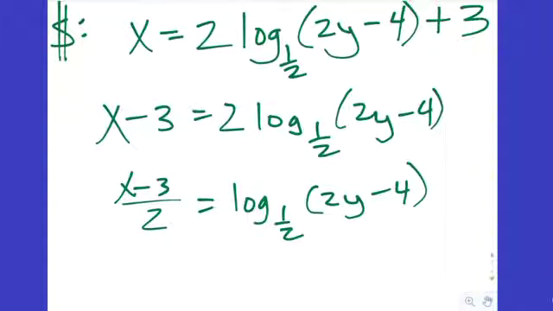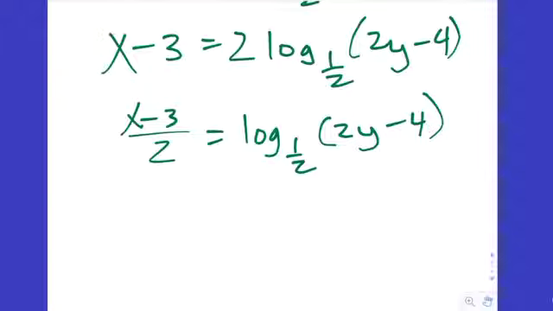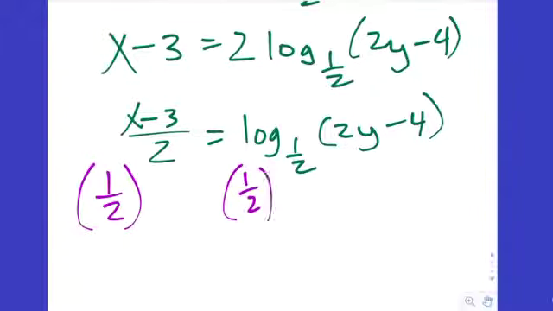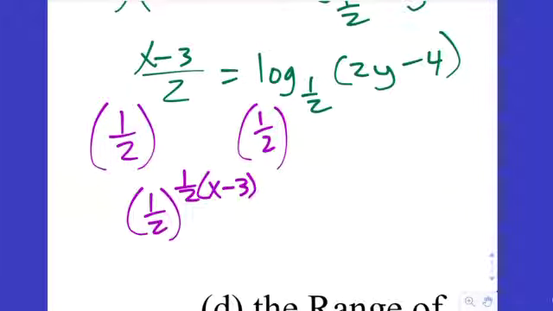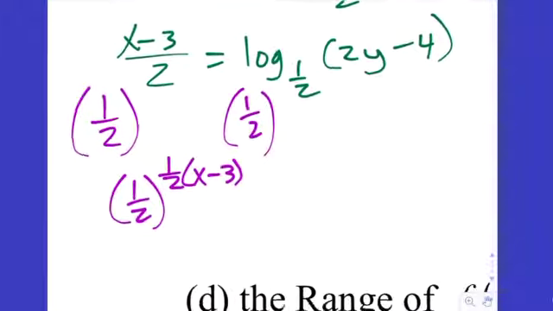And now the new skill. We have log base 1/2. We got to unlog it by exponentiating it. Whenever you're exponentiating and your base is a fraction, you should put your fraction in parentheses so that you know then that the entire rational number is raised to that power, not just the numerator. All right, so we're left with on the left side a 1/2, and if you want, you could write that as 1/2 times x minus 3 instead of x minus 3 over 2.